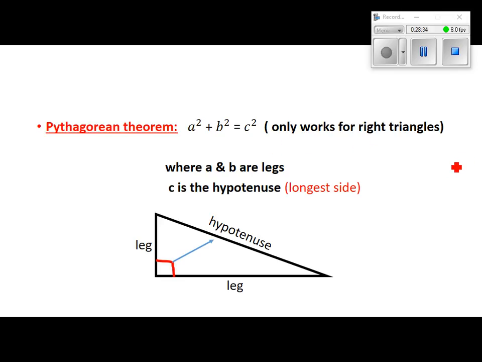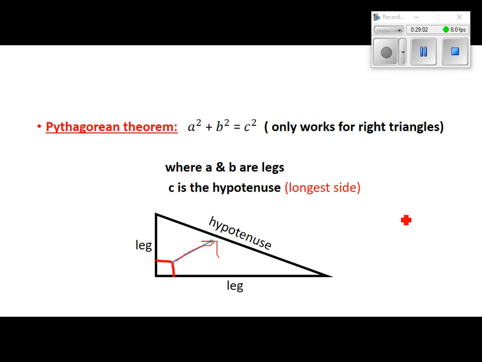With Pythagorean theorem, it only works with right triangles. You've got to draw in these arrows. Everybody see this arrow right here? You've got to start drawing it in and know where the hypotenuse is every single time. That's where your Pythagorean theorem isn't hard. It's just you get in a rush and then you don't set things up right. Make sure you know which ones are the legs, which one's the hypotenuse.